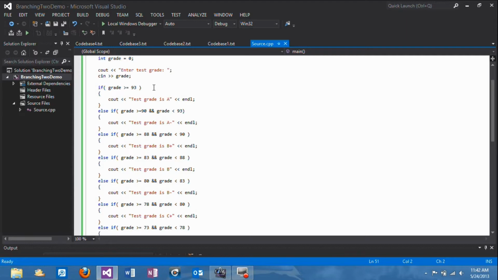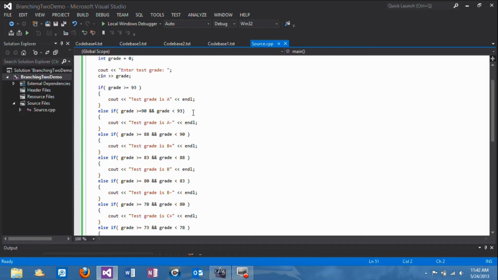And the way we do that is by evaluating where their grade falls within a much finer range. So greater than or equal to 93, very simple. Here's our first compound statement. Greater than or equal to 90, and the grade must be less than 93. So both of those conditions must be true, and in that case, the student will receive an A minus.